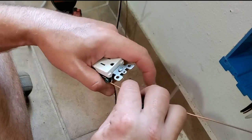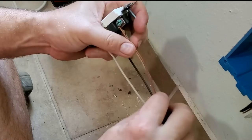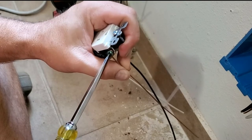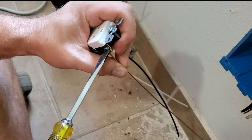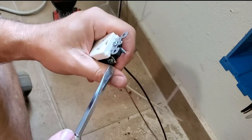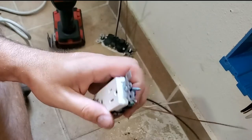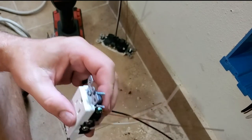Sometimes when you make the tail a little too long, that makes it hard to get it in there. There we go. Now I'm going to tighten this one down. And on that other plug, we tightened it and pushed it in with the pliers. I'll show you, you can also do it with the screwdriver. Once you give it that last little tweak, you just grab it and push it in. And now it's inside that plane there. You can't touch it by accident.